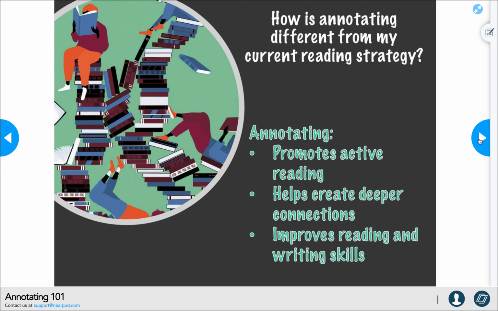So it also improves reading and writing skills. And that's going to be critical, especially seeing as most of you will be taking the STAAR English 2 this year. And you will have to be writing. And there's also reading comprehension. So if we improve those skills, there is a better likelihood that you will pass.